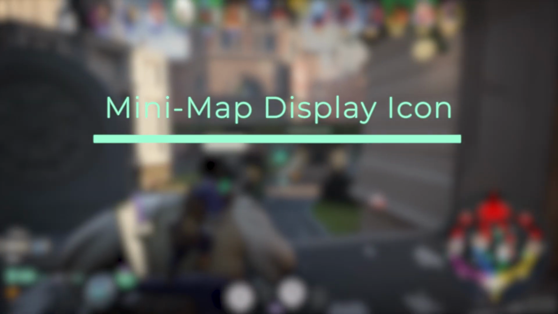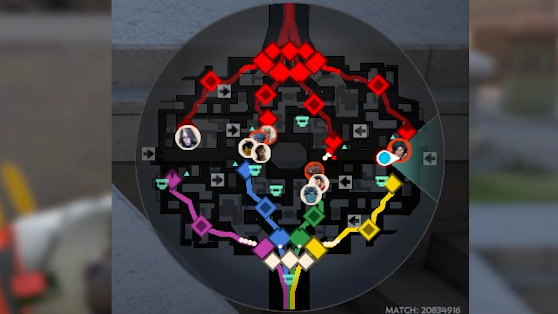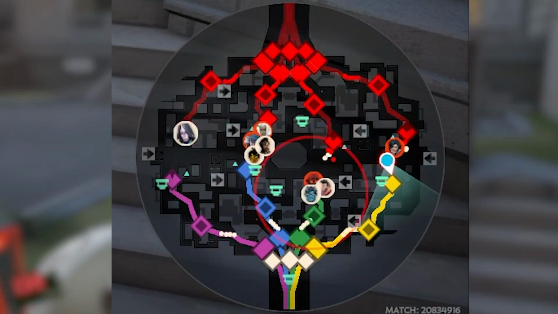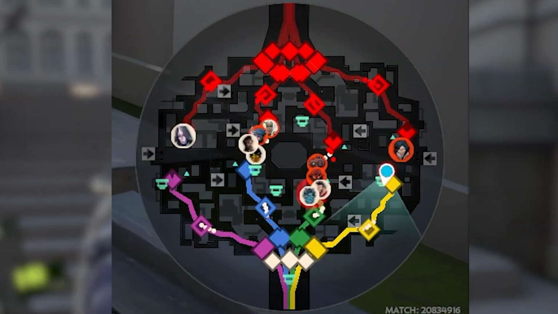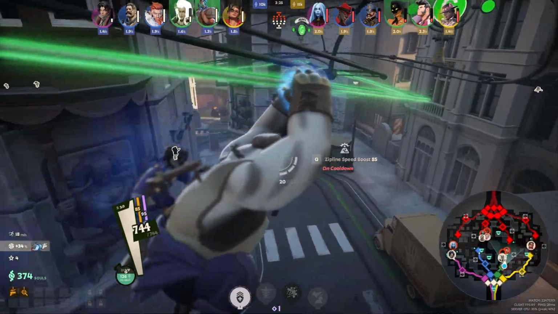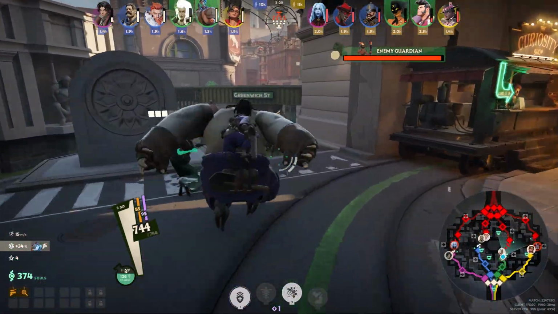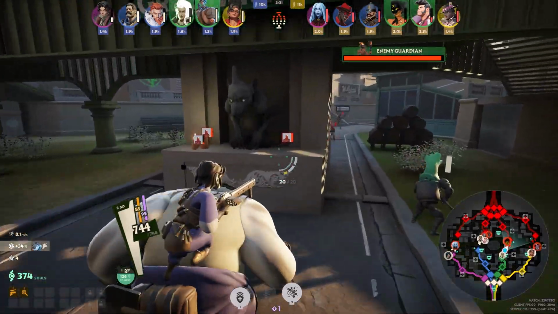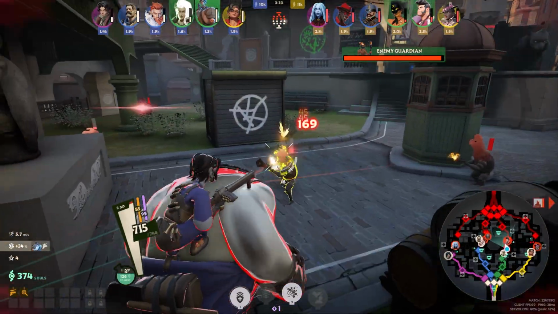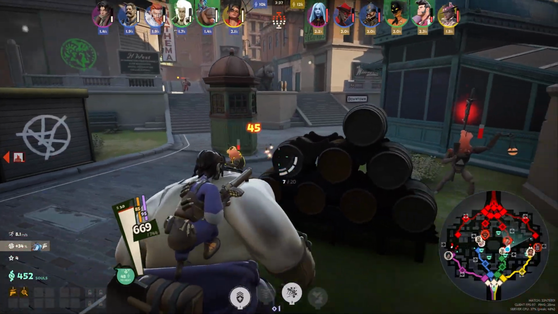Minimap display icon. Currently there's no indicator on the minimap icons showing the health of allies and enemies. So if I want to help an ally in a fight, I have to check the location on the minimap, then look at the top bar and find the relevant heroes, then decide whether it's worthwhile to fight. All the while, I have to be piloting my own character through terrain. Of course, you could say skill issue, but something like this could definitely be streamlined in my opinion.